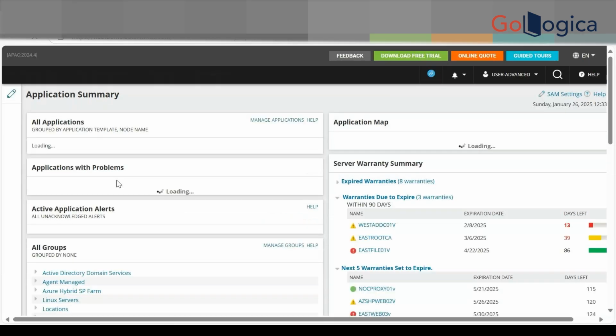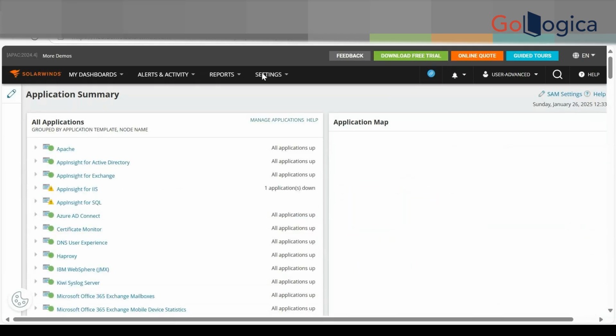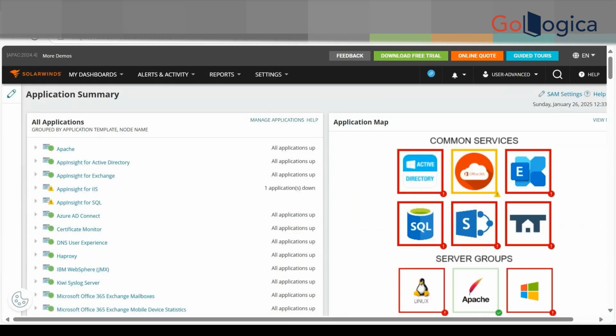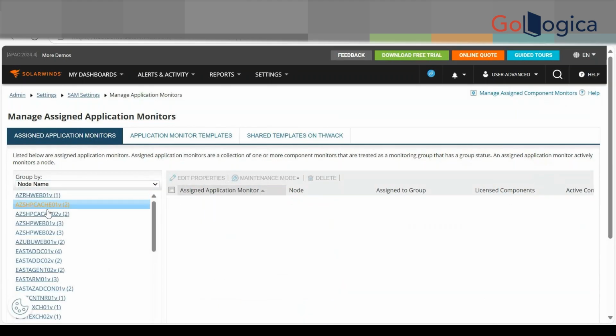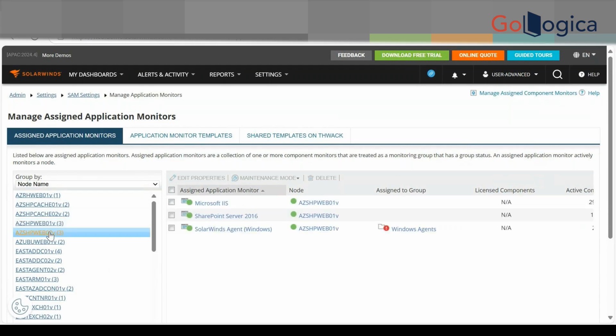If you go to Manage Applications, which redirects to this page, you see the first tab, Assigned Application Monitors. If you change it to group by node name, here as well you can see on which servers whatever SAM application is being monitored.